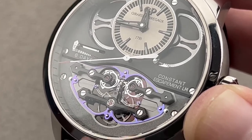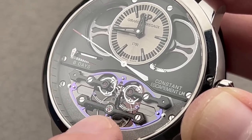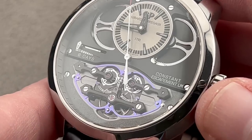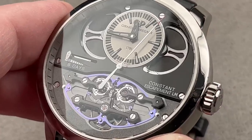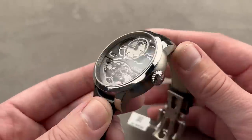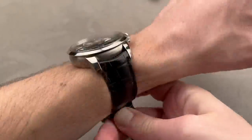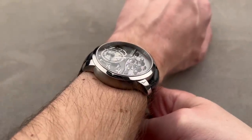They never completed it. So we wound up with a couple of prototypes reaching the market via auction of the Rolex movement — it doesn't work, but prototypes are floating around. The functional version was realized by Girard-Perregaux and brought to market as the Constant Escapement LM. In 2013 it won the GPHG Aiguille d'Or. Then in 2016 they came out with the version you see here, which is the midsize — the original was 48 millimeters in titanium and rose gold, and this one is 46 millimeters in grade-five titanium. Thrown on my wrist, you can see it actually is wearable — very light being all titanium and sapphire.